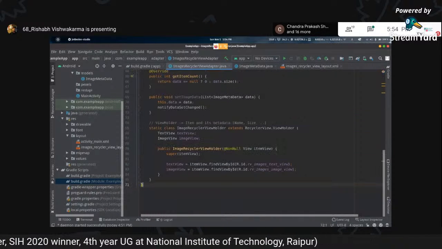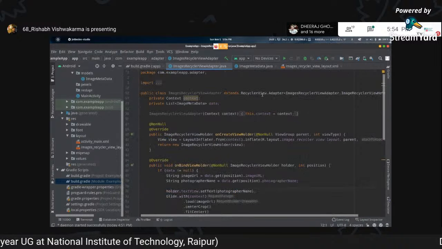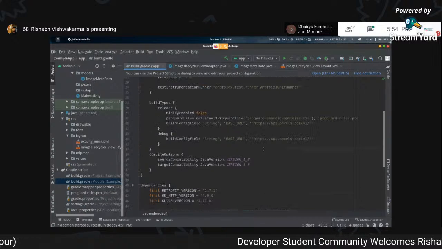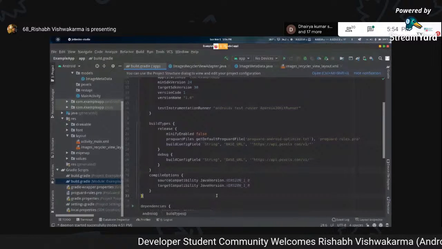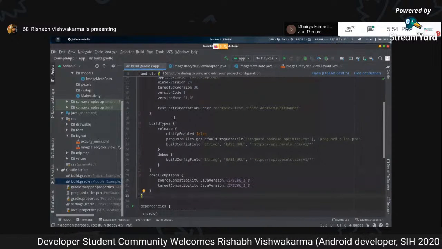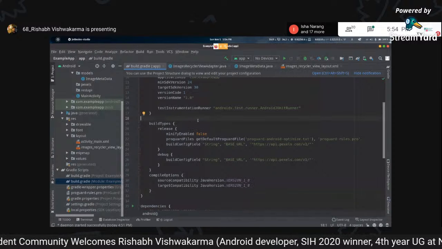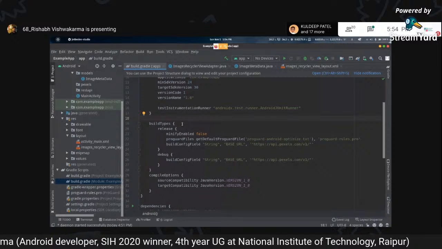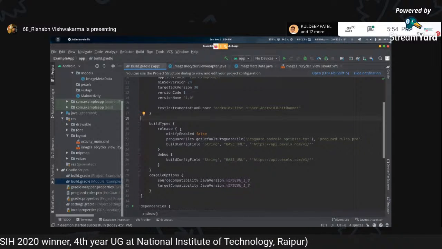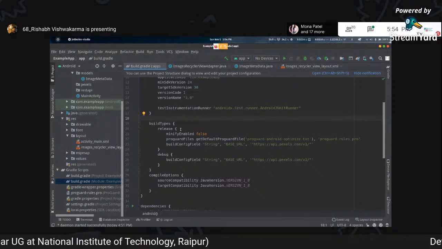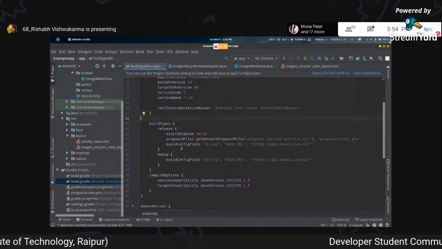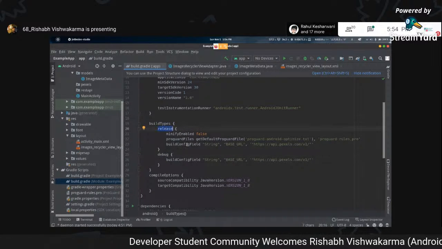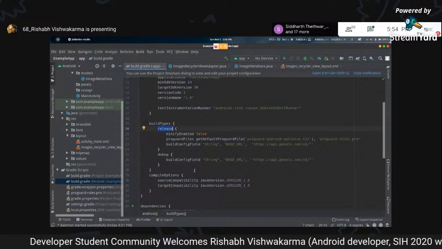I'll show you how to create APIs, but before that, I want to show you this build.gradle file. I have changed something in it. When you are creating a piece of software and writing production-level code, you don't just create software and publish it. There are different processes you have to go through. There is debugging, and then you finally release it after a few layers of testing.